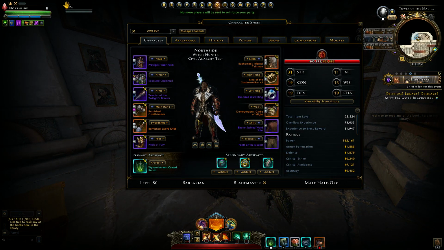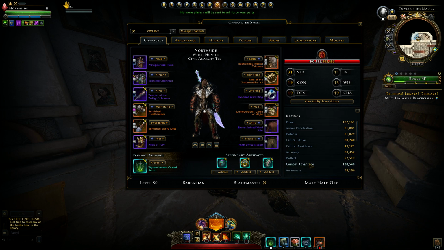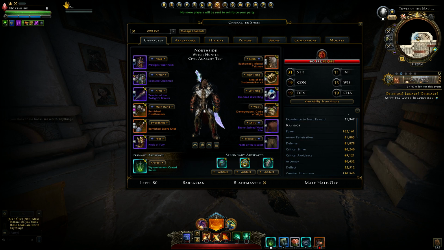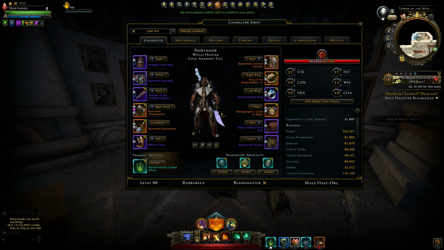The stats for the Tower of the Mad Mage have been raised, meaning you will have to have 80,000 armor penetration, critical strike and accuracy, and 130,000 combat advantage to be effective. As you can see, I also raised HP to over 400,000. I'll explain why. It will be necessary, maybe not this much in the beginning, but eventually it will be, before you learn the mechanics, and there are a lot of mechanics that are really unforgiving. So I'm not going to talk about that now.